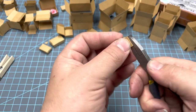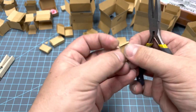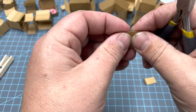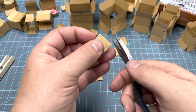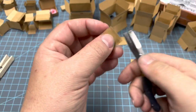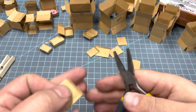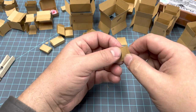So now at this point, you can make some decisions. Do you want to leave them open or do you want to fold them over? Big, life-changing decisions here. Leave it open. Fold it closed. What do you think? Tell me in the comments below. Are you an open type of miniaturist, or a closed type of miniaturist? Are you non-discriminatory? You're open to all of it. What do you say? Don't get political.